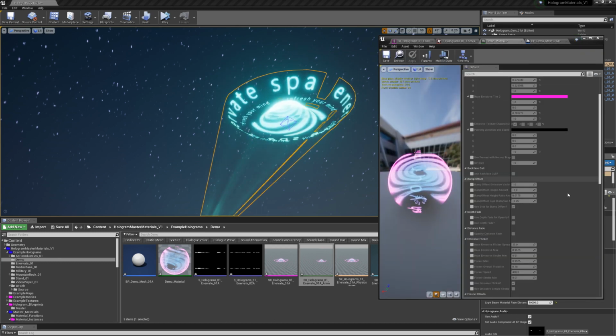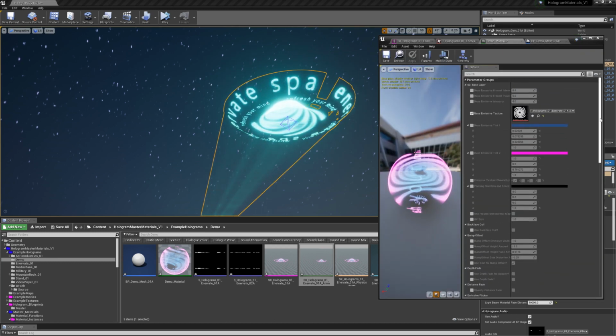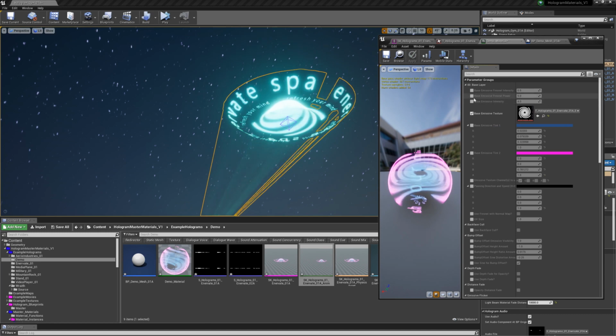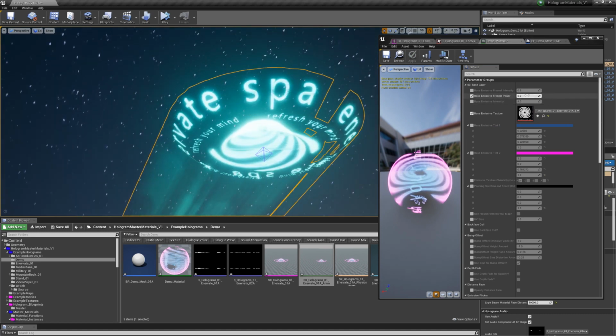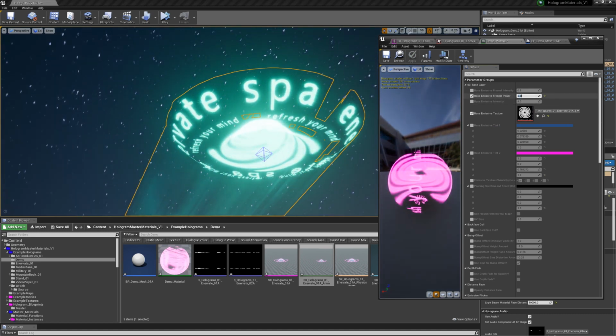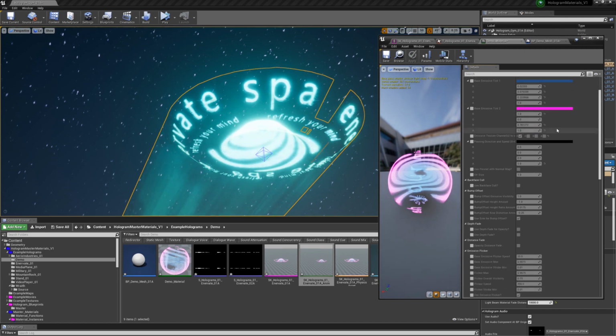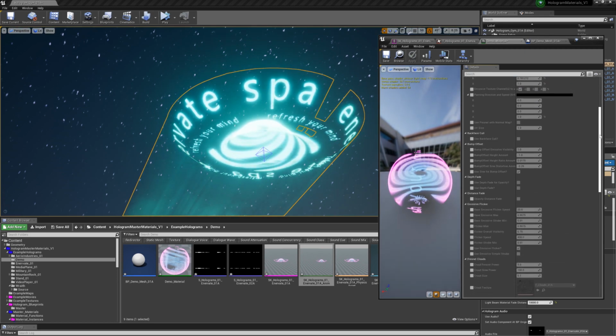But there's a few settings in here that the blueprint doesn't reference that you can still control, right? So you could change the Fresnel intensity. That's where it transitions between the two colors, depending on your normals, right? So you could play around with those a bit. I'm not going to go over every single setting in here. There's a lot of stuff that you can do.